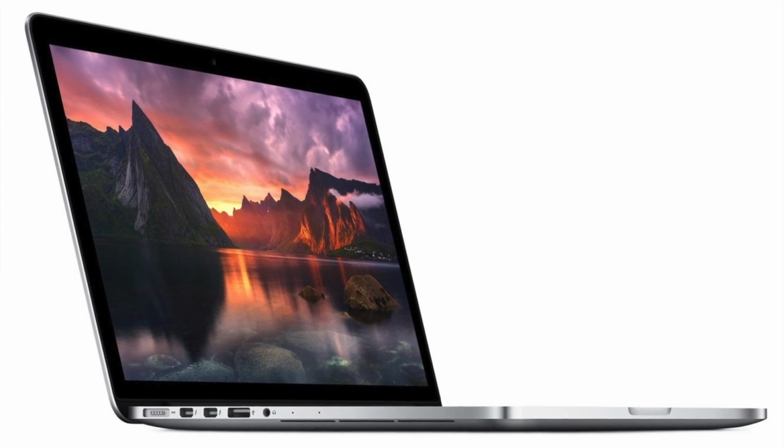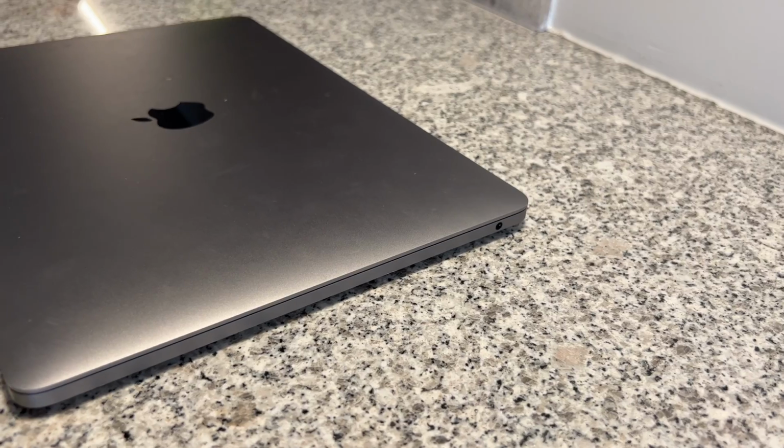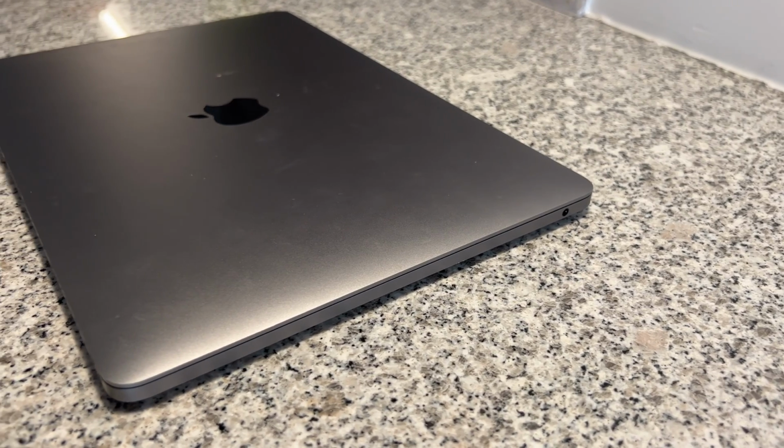Professionals and prosumers liked the 2015s so much that they kept them until today's MacBook Pro generation, because the 2016 onwards until 2019 was very unreliable: the keyboard failed, the display failed, the performance failed, it didn't have enough I/O, and it prioritized a lot of things that pros don't, for example, the thickness of the device and the weight of the device. Also, I feel like this design is way more comfortable than the other one, not sacrificing a lot of thickness.